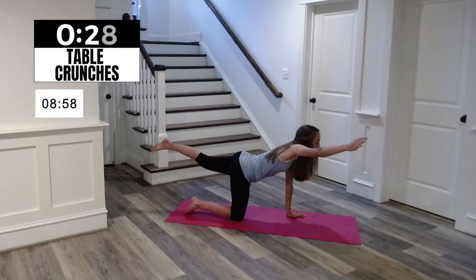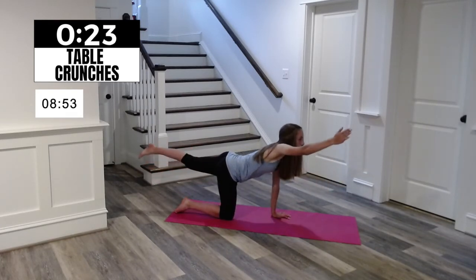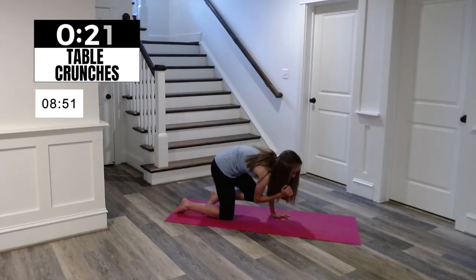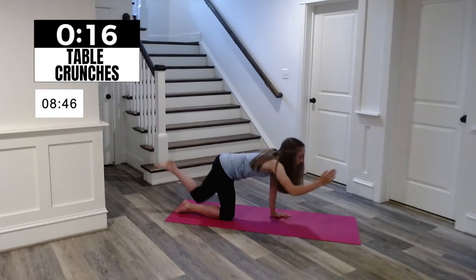Now you're going to stay in the same position, making your back parallel to the ground, and you're going to extend your opposite arm and leg and then crunch them together, touching your knee to your elbow.